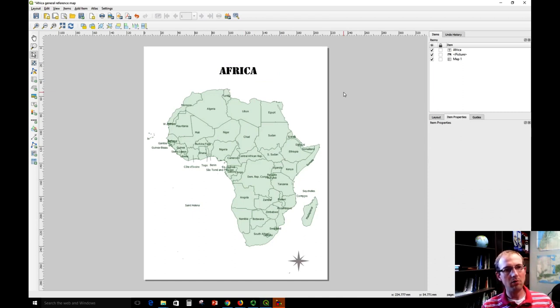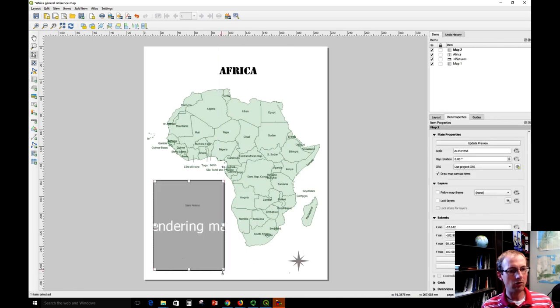We can put an inset map in. Let's say we wanted to focus on Egypt. So we can put a second map down here that's zoomed into Egypt. To do that, you just add a new map like we did the first time. Drag and drop where we want it to go. Move the map. So we can zoom this into Egypt. Let's say we want a scale of 1 to 15 million. That'd be good here.